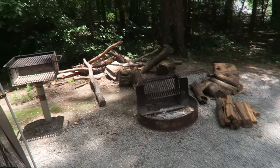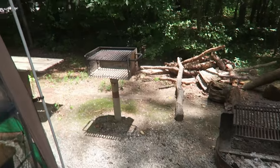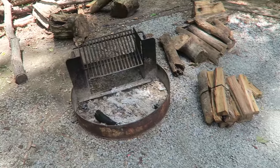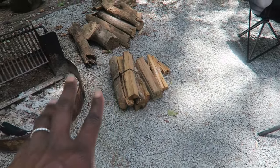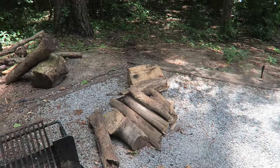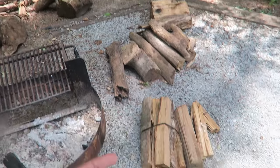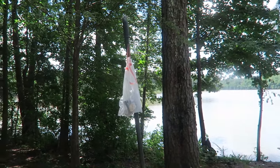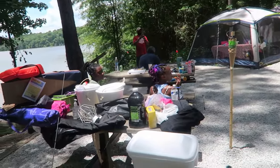All right, here we have, came with the campsite, obviously, a little prep table, a coal burning grill, a little fire pit. We bought some pre-treated firewood. This wasn't really burning well. It was here, but it wasn't burning well. So we bought some from the front of the campgrounds. Been hanging up our trash, and then we just have tables here with a bunch of stuff on it.